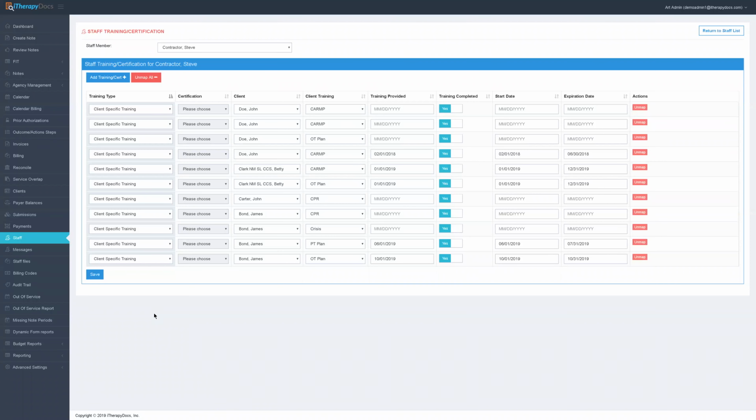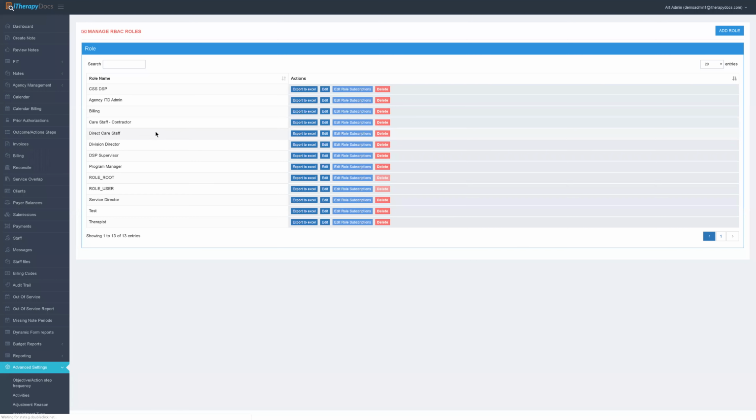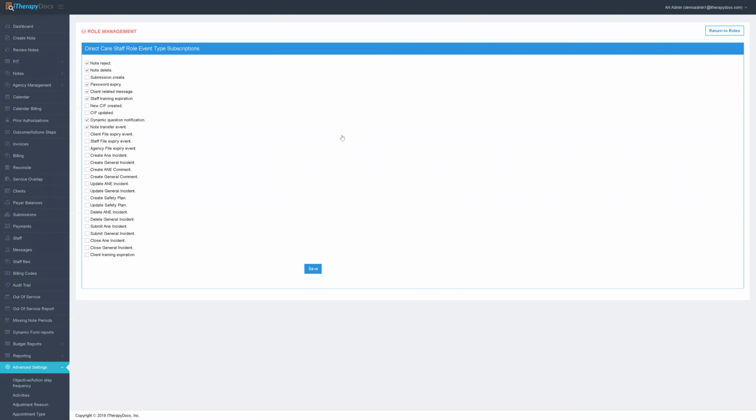And the notification system, it's very simple to turn on. For each staff, what you're going to do is come into Manage Roles down here. And for each role, say for my direct care staff, I'm going to say Edit Role Subscriptions, and this is how you set up the notification system if you haven't already been through that training with us.